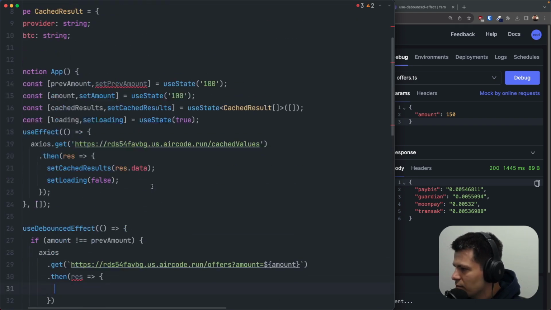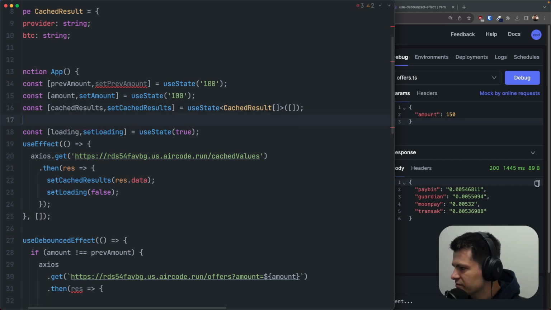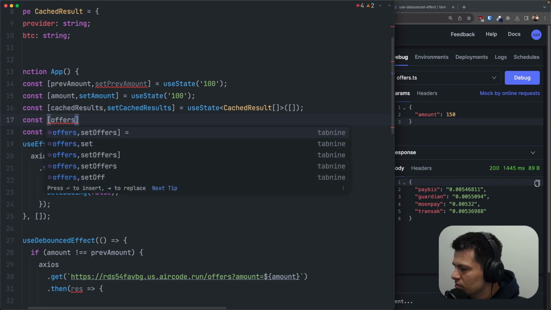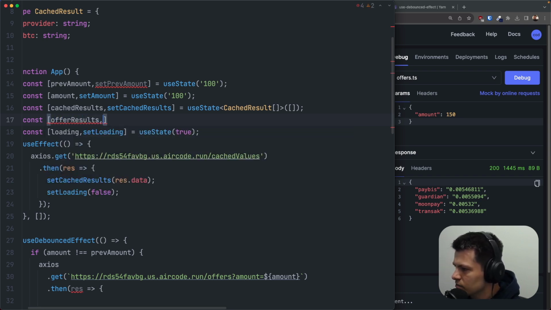Yeah. So we want to maybe reuse the same, maybe not cached results. Let's use something else. Let's do const, and let's not call it cache results, but instead let's call it offer results, and set offer results. Use state default will be null.